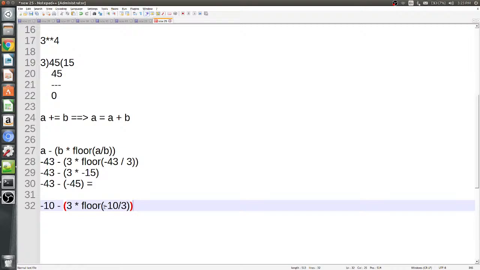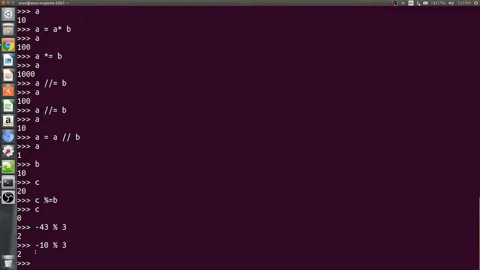In that case, we are taking the floor of a negative value, so instead of minus 3 it will take minus 4. So minus 4 into 3 is minus 12. Minus into minus 12 we will get plus 12. Here it will become 12 minus 10, and we get the value 2.